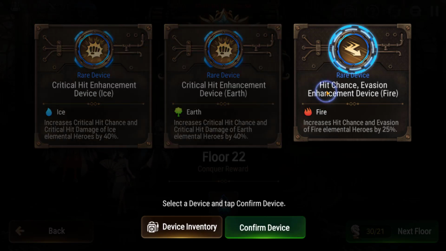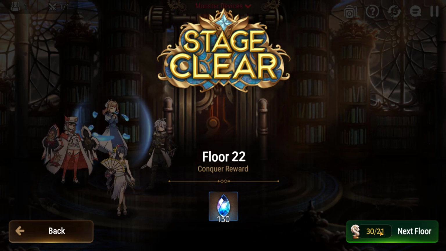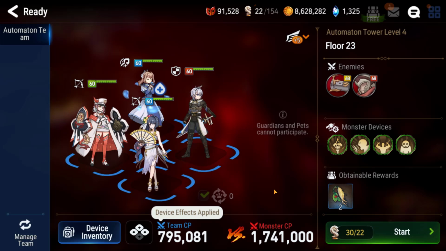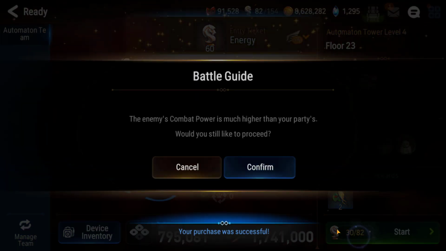So I guess we have a minor choice here to make. We could take this one in the event that we wanted to sub a fire unit in, or we could take this one because I think technically my SSB does not have a 100% crit chance, so I think I'm going to do that. Oh, and it also increases critical hit damage, so that's good, because her crit damage is only like 220 or something. Okay, 2 molas, good. So I assume there's going to be 2 molas on the next floor also.